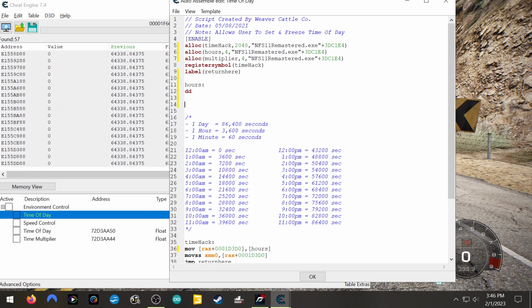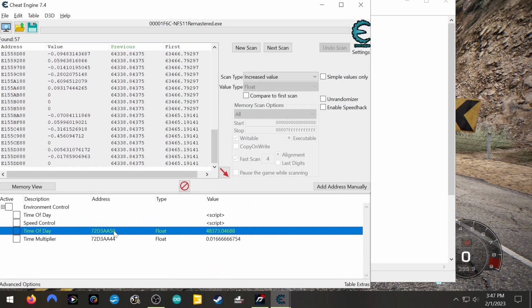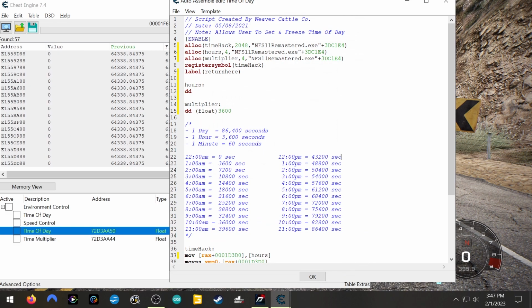So we're just going to leave it like that just to prove a point. And we're going to go ahead and pick multiplier. Set it up the same way. But this one has got to be float 3600. And why are we making that 3600? Well, when we put our hours in, it's got to convert all this to seconds, because this address is working in seconds, so we want it in seconds. So every hour we put into this value, hours, we have to multiply by 3600 to make seconds. So simple, right? I'll just put a comment out here. Converts hours to seconds.